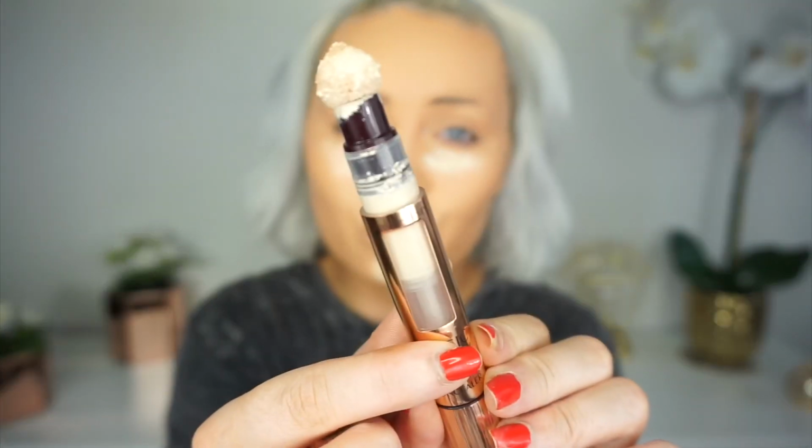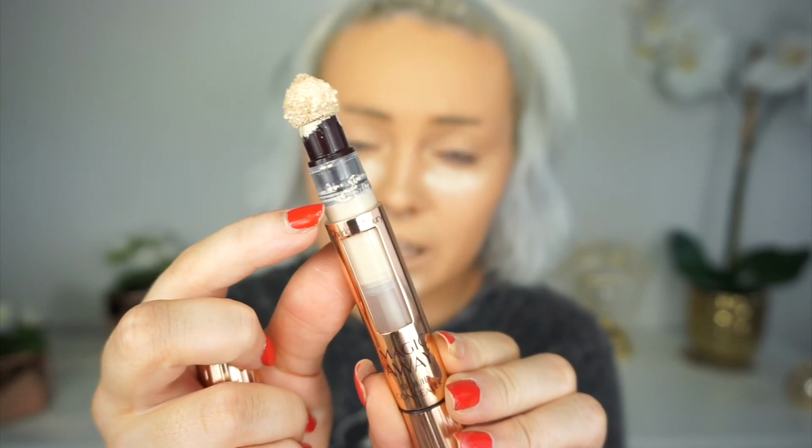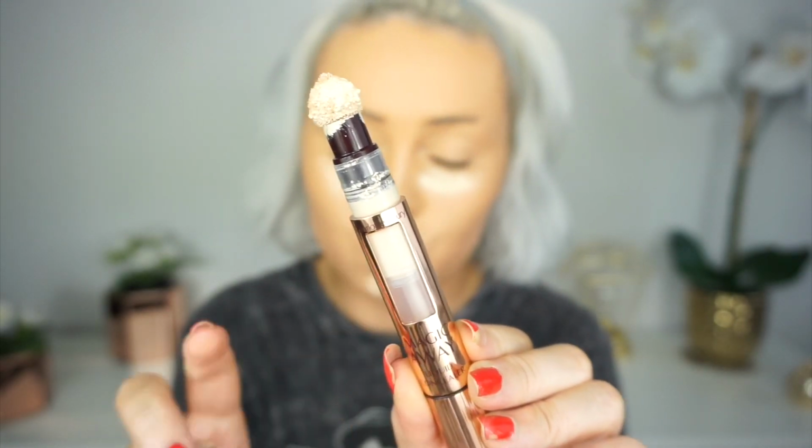This is one thing that really annoyed me about this concealer. I have used this concealer twice. This is now my third time, and I hope you can see how much has been used. Keeping in mind the concealer does come up to here, the product, but look how much I have actually had to wind it up. That's ridiculous. And I think this concealer was 30 something pound, which to me, that's a lot of money.